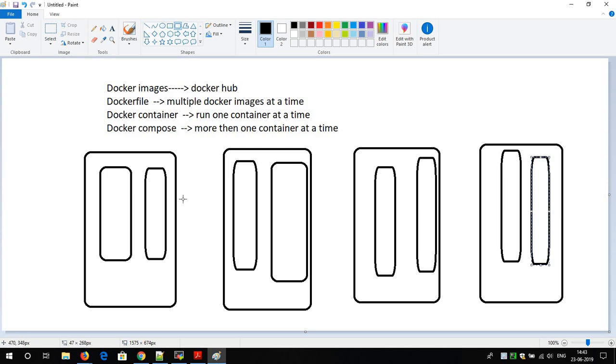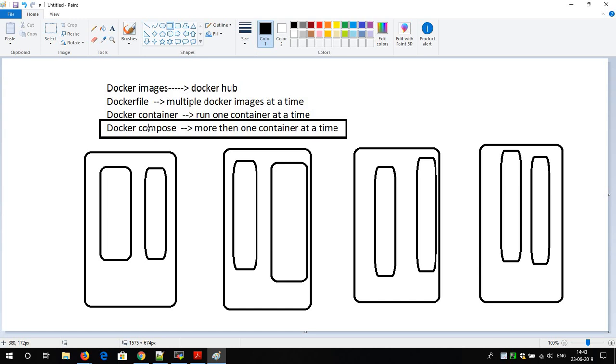So what is Docker Swarm and why is Docker Swarm needed? Till now we have seen that with Docker Compose we can create multiple containers in a server. But the drawback was that all the containers were created on a single host machine.